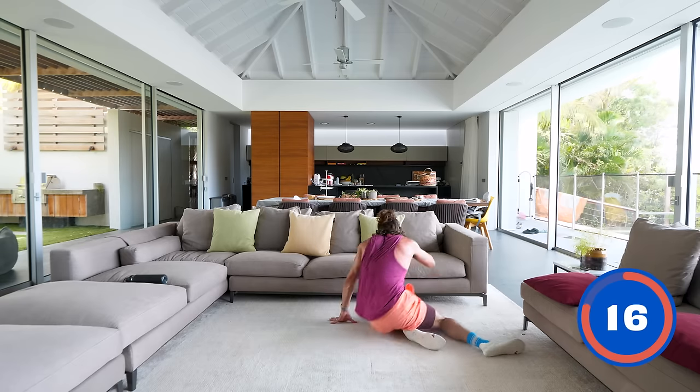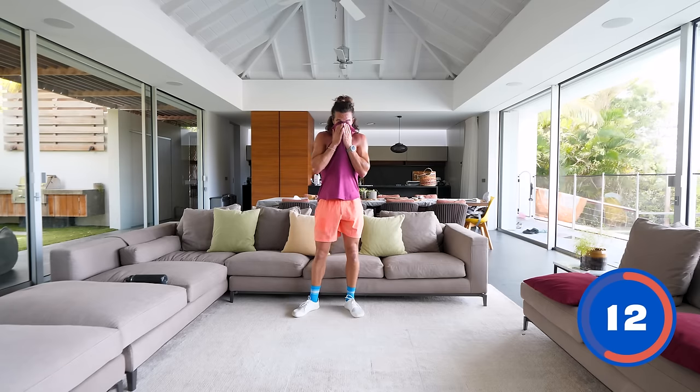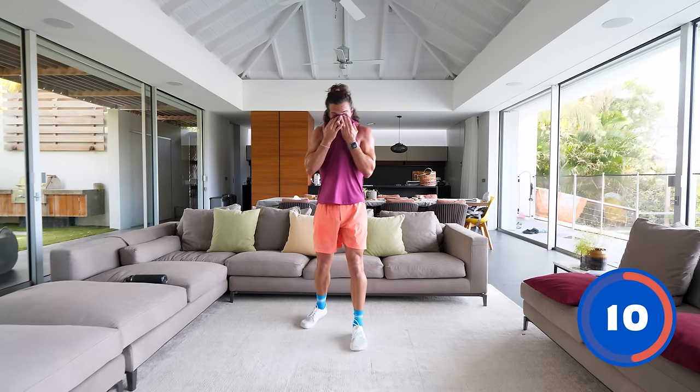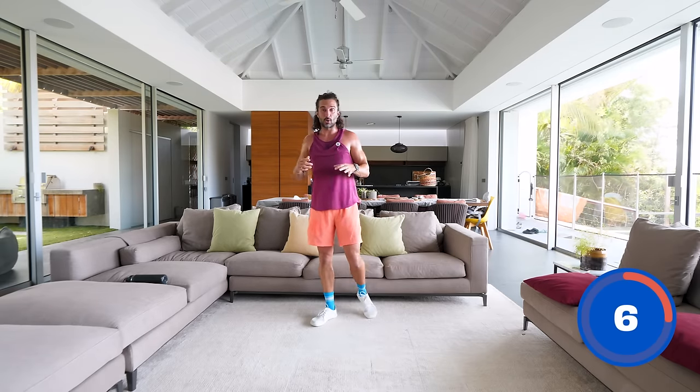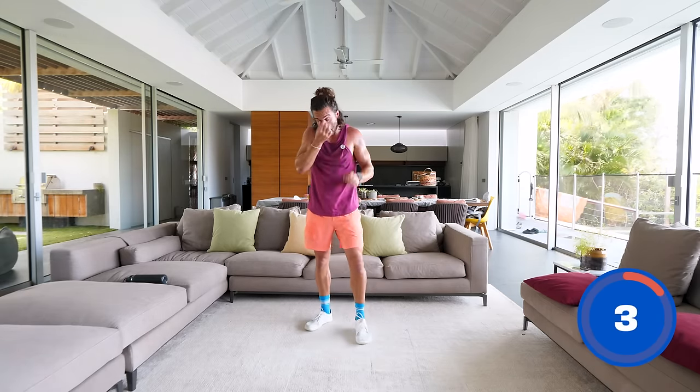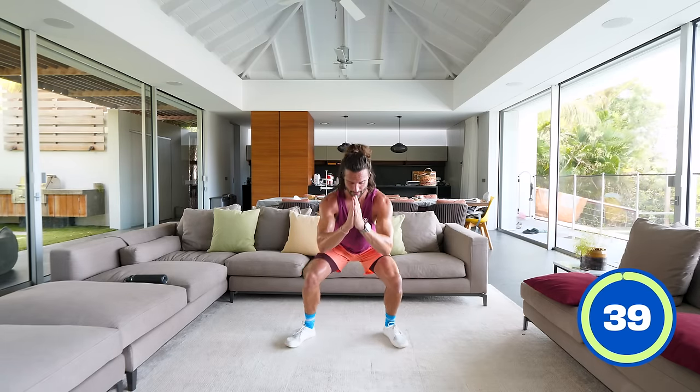Okay, next exercise. We're gonna do a 20 second squat hold, okay? So we're gonna sit down, hold a squat for 20 seconds. Then we're gonna do the last 20 seconds squat jump, so squat hold for 20, squat jump for 20. Okay, here we go. So sit and hold. Nice flat feet, look straight ahead.